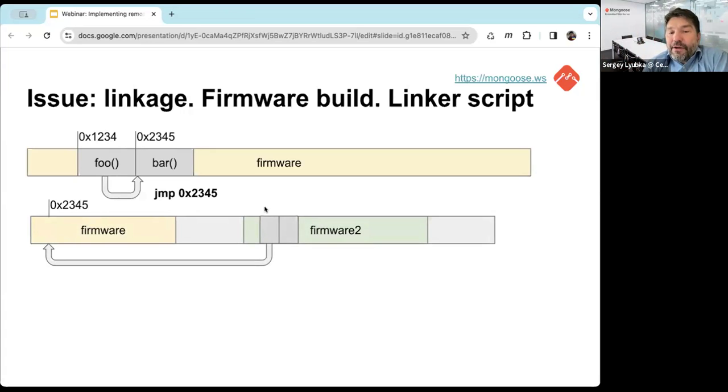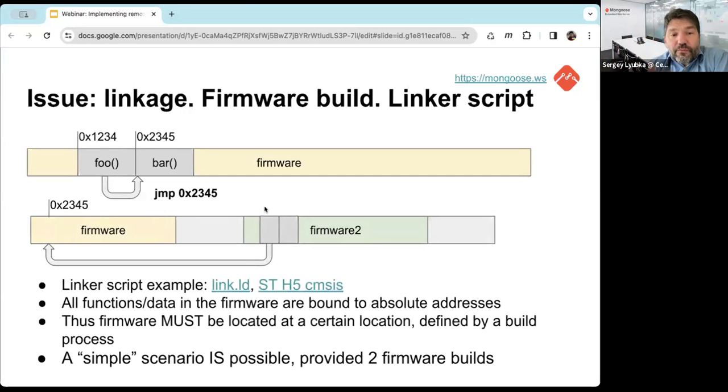The problem which I want to demonstrate here is that every firmware, when it is built, or sometimes they refer to it as linked, is linked to a specific base address. So all functions, all data, all variables are relative to this base address.